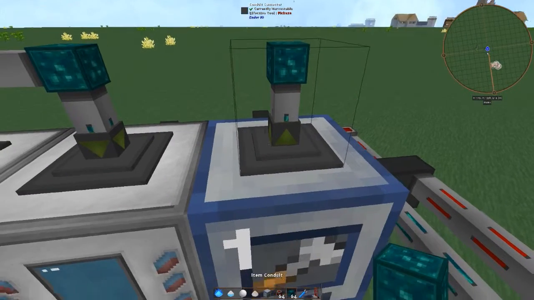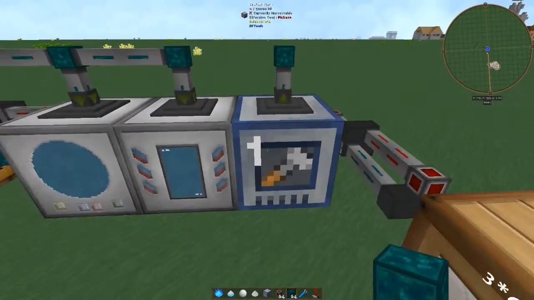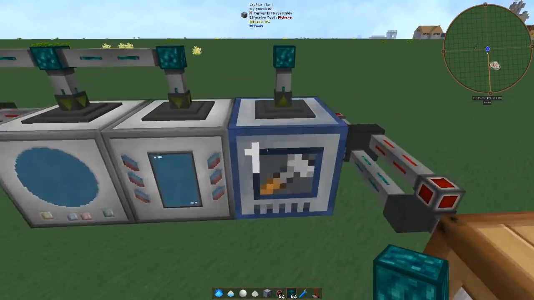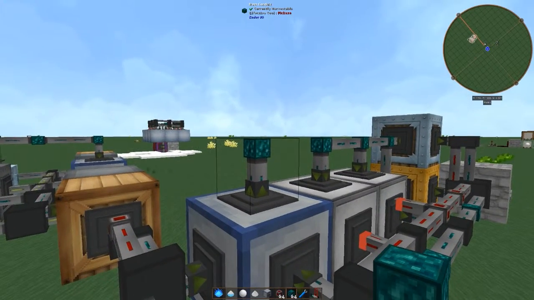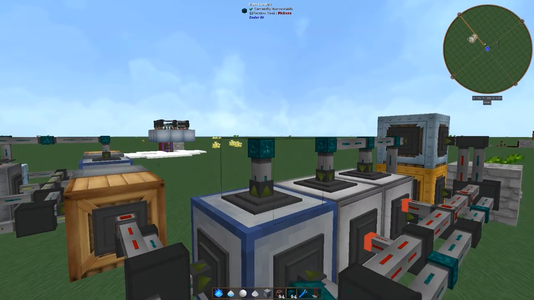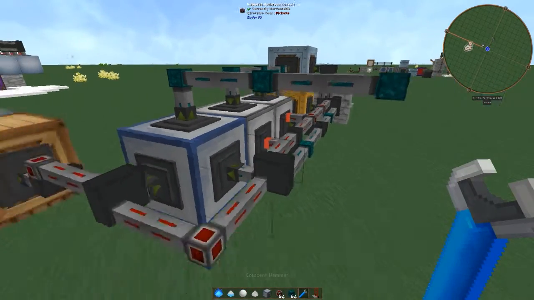So what we're going to do is get in here like so, extract, always active. Because this one can be always active because we're pulling out the finished product, okay? So with this, we're going to pull out Cryotheum dust. That's it. That's all we're going to do with that. Now what we're going to do is we're going to take this, we're going to run it over here. Like I say, you can do this however you'd like. But run this over, take my wrench, break this connection.